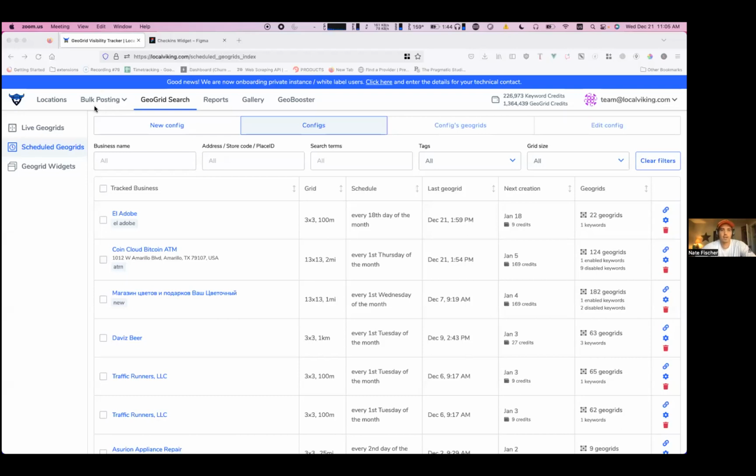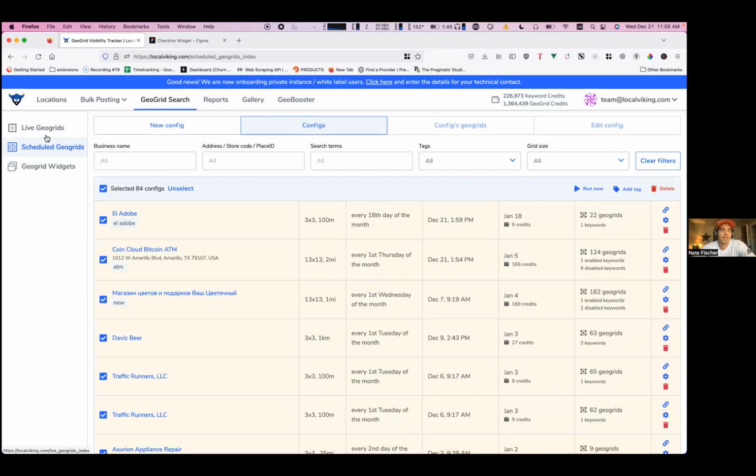So to get started, the first thing we have here, if you are in your scheduled GeoGrid section, the latest update as of this morning, which many people have been asking for, is this ability to perform bulk actions. So you can now select all of your GeoGrid configs or any number of them, and you can have them generate a config or generate a GeoGrid without having to click into each of them. You can actually also bulk tag them. And then you can mass delete as well as mass undelete. So if you have scheduled configs that you accidentally deleted, you can return those back into the fold.